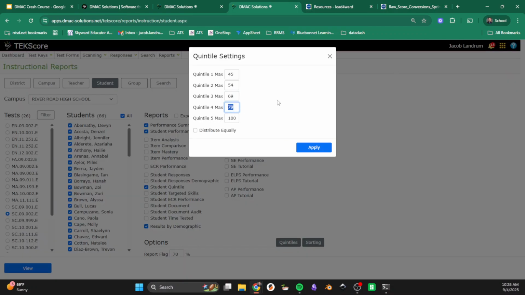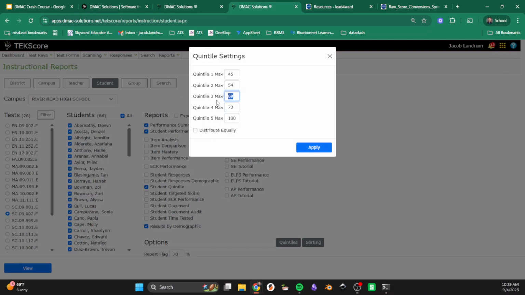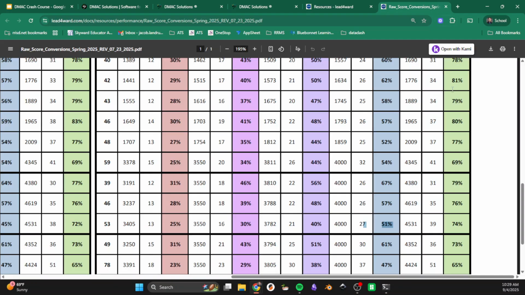For this example, quintile 5's max is going to be 100, but we're going to set quintile 4's max to 73 because if they made 74 or better, then that's masters. Then meets is 51%, so we're going to set that max to be 50%.